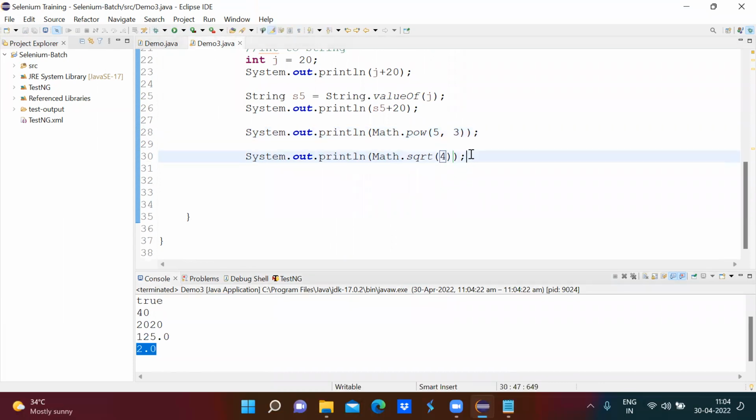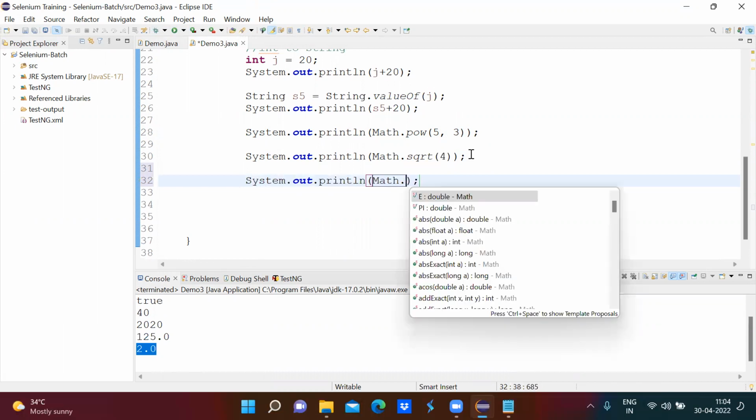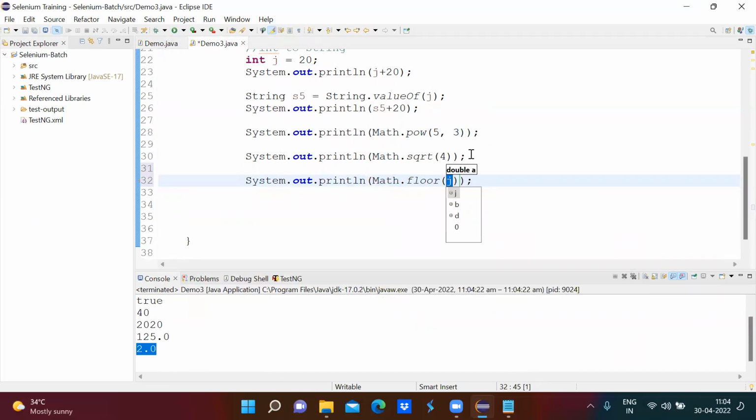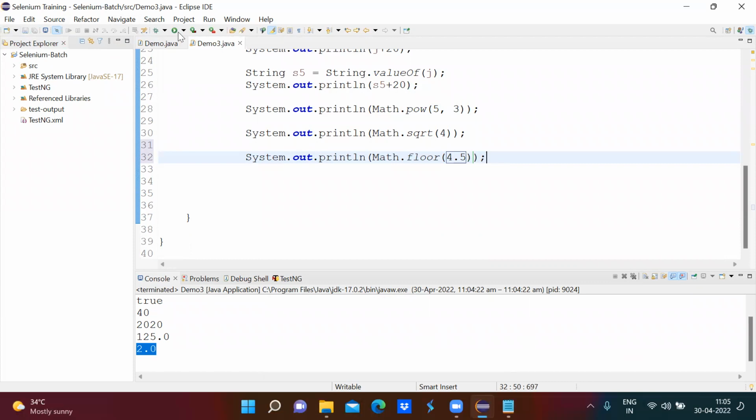And if you want to trim all the decimals, for that we have one method, Math dot floor. If I give something in this, let's say 4.5, it will give me the value 4 only. So all the digits after the decimal are removed here.